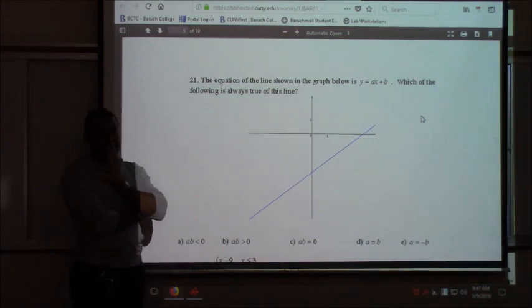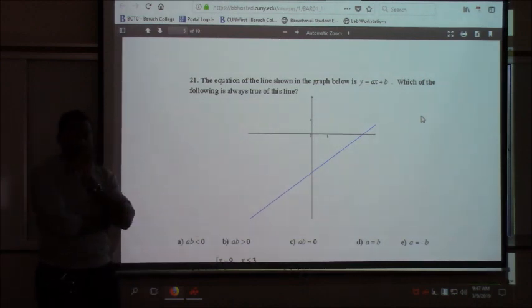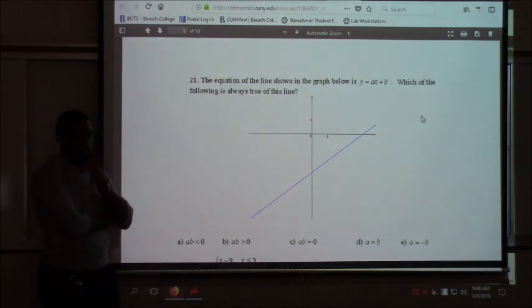Now what do you guys think? A times b will always be greater than 0. Okay. What else? Any other? Do you agree, Alex? I think it's always less than 0. Yeah. You agree with less than 0? Yeah. Anyone not sure? Yeah? No, I'm not sure. You say not sure, okay.